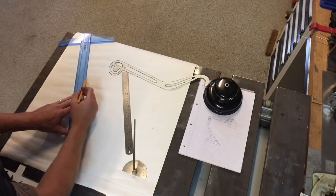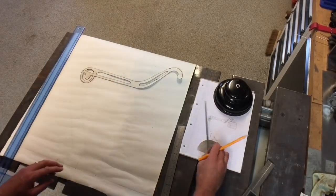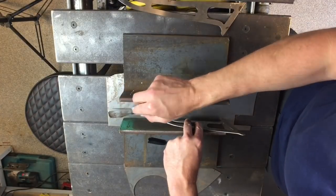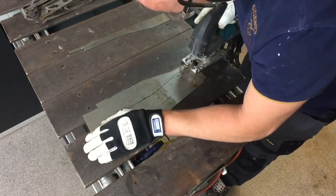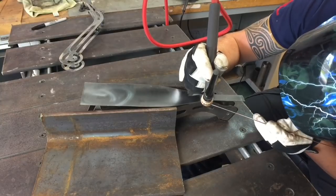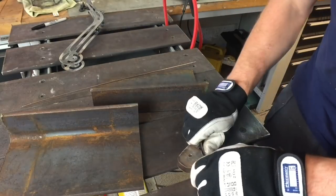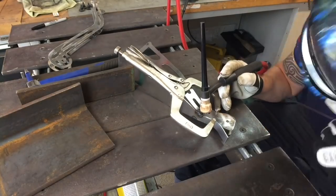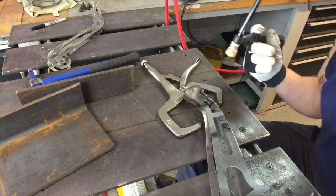Back to the base again — just tying that in through the drawing, cutting out as a template, and did exactly the same as the top arm. As you can see here, all I'm doing is marking the back out for how I go about cutting and shaping it. Then it's just a simple case of dressing it up, tack welding, bending, tack weld, bending — using everything that's in the workshop: hammers, tools, clamps, all that good stuff. Then it's just a simple case of welding the whole lot up.